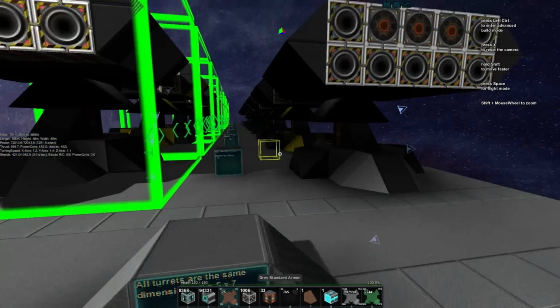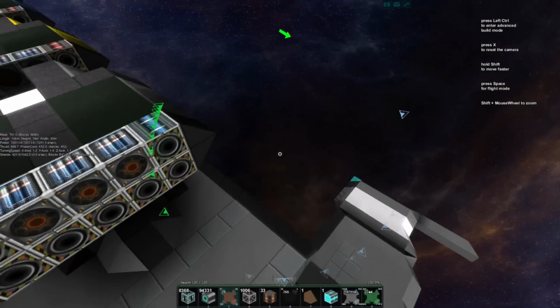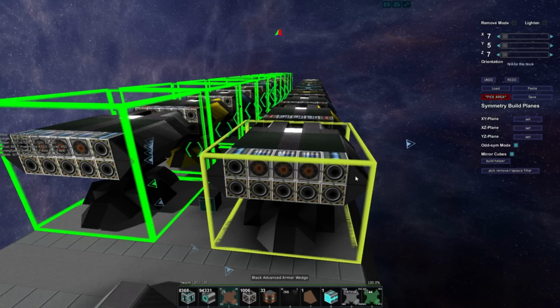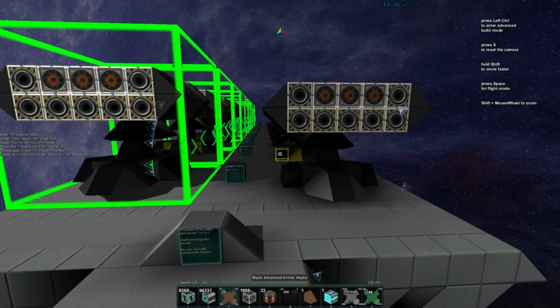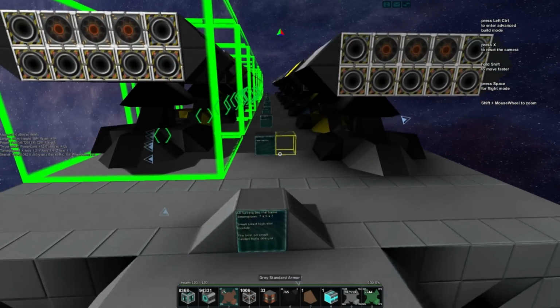So if you wanted to copy and paste one from the right side, or the left side of the ship I should say, you would set your X, Y, and Z to 7 by 5 by 7. When you click copy, you should entirely encompass the turret with the copy area, and you'll be able to copy this and paste it onto the ships that I release, or any ship that you desire, really. These are, of course, free to use with any ship that you deem fit.